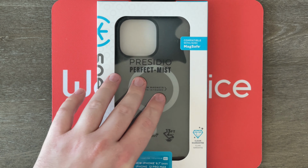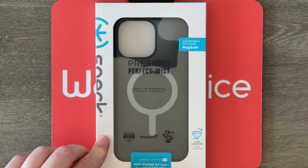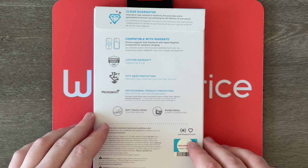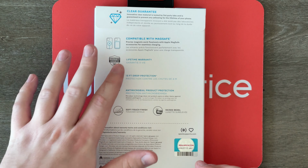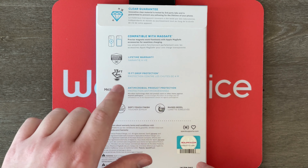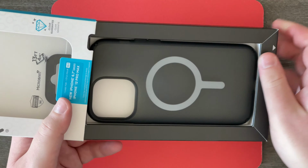Over here, you can actually see the case through the clearness, and it says Speck right here, and it is indeed for the new iPhone 6.7-inch 2021, which is the iPhone 13 Pro Max right here. So over here on the back of the box, we can also see that, once again, clear guarantee, compatible with MagSafe, lifetime warranty, 13-foot drop protection, and antimicrobial product protection as well. But anyway, let's just start getting this box open and checking out the case.